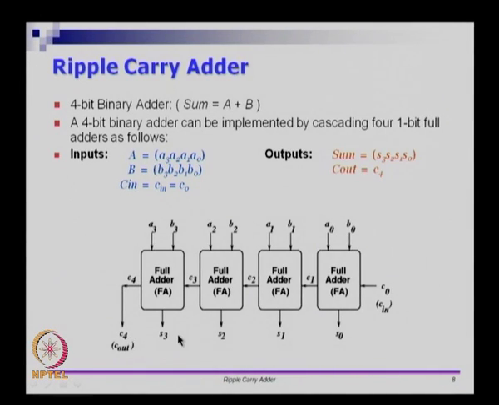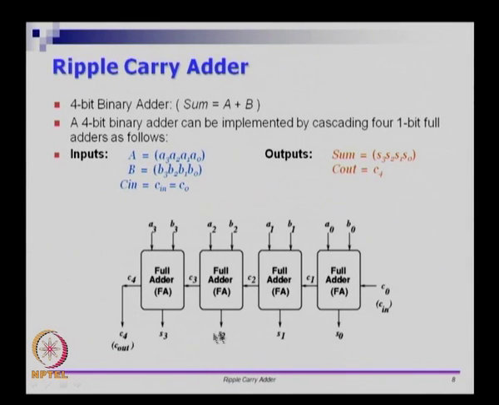So imagine if I added 0001 to 1111, right. So A3, A2, A1, A0 would have all been ones and B3, B2, B1, B0 would be 0001. Let us say C0 is 0. So all these are ones, A is 1 and B0 alone is 1. So A0 and B0 will result in a sum of 0 and a carry of 1. That one here is coming now, that will flip this sum bit and change the carry bit, which will in turn flip this bit and generate a carry bit, which will in turn flip this bit and generate a bit here.